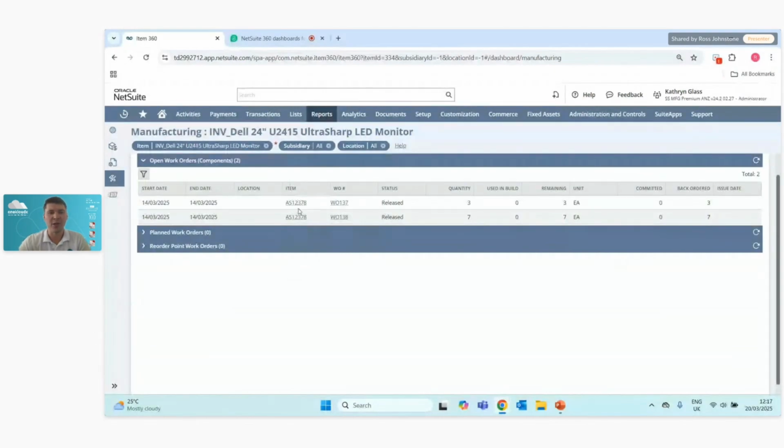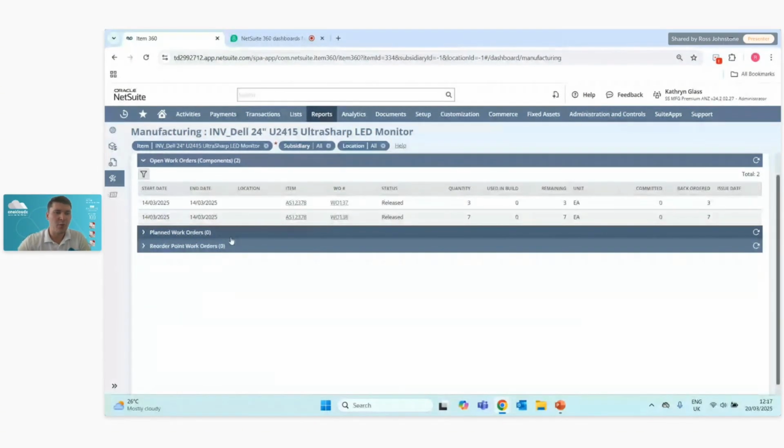Again, from here, we can drill down into the assembly item record itself, or to the work order, in this case work order 137 and 138. And beyond that, we have visibility of the status of the work order and the quantity of this item that is going to be used in the work order itself as well.